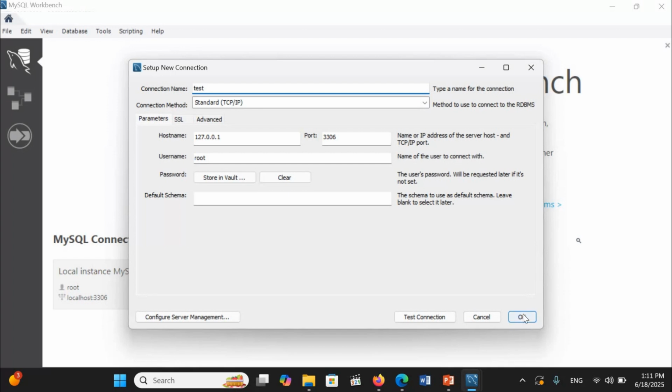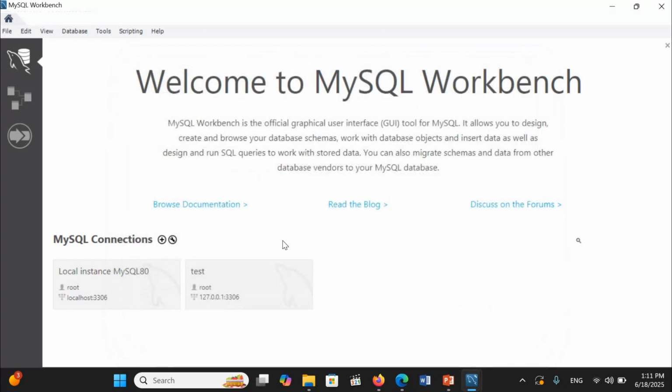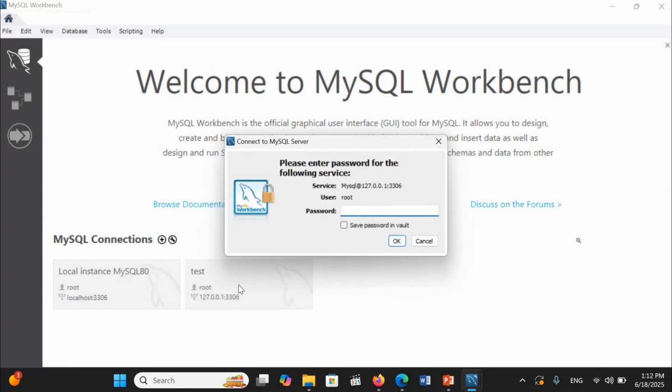And now let's access this connection. You will be asked for the password. So write your password.